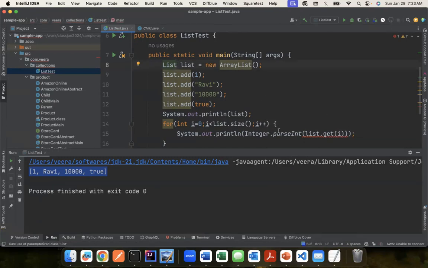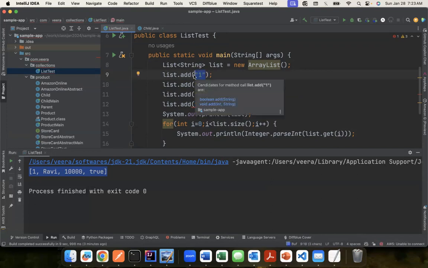Even with Integer.parseInt, I wanted to convert whatever it may be into an integer. Whatever, in the sense that you cannot take characters, a sequence of characters, and convert them into an integer. But what I will do is define this as a List of String. I'll keep this one in double quotes. It is an integer only, but we are making it a string. When you use double quotes, it's always a string, even though it is a number.